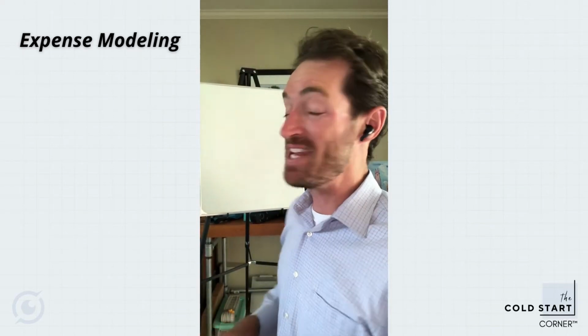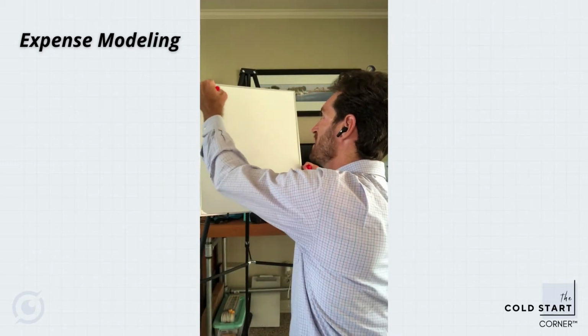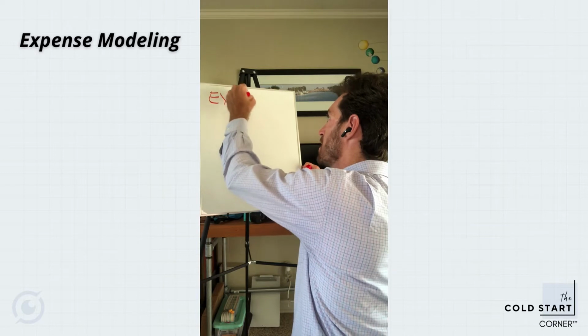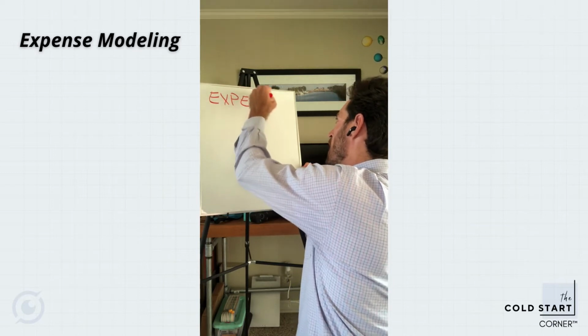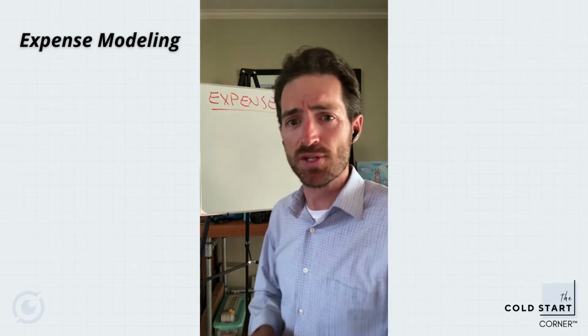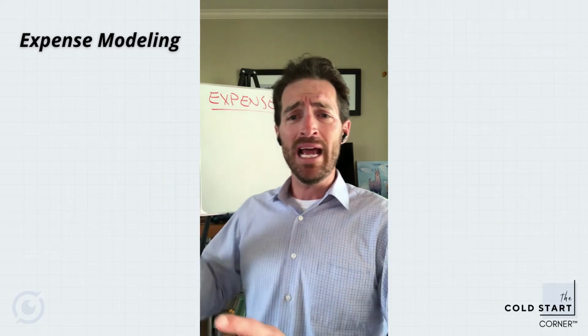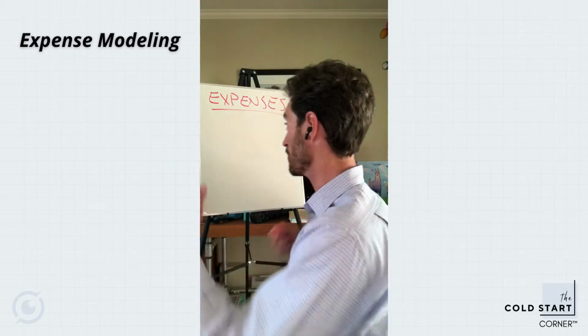Now, we could spend hours on end talking about operating expenses for a private optometry practice. But that being said, our goal here, again, is to simplify things, because there's a lot to do in this process. So as far as simplifying your expense modeling, it starts with categorizing everything into one of 7 categories.